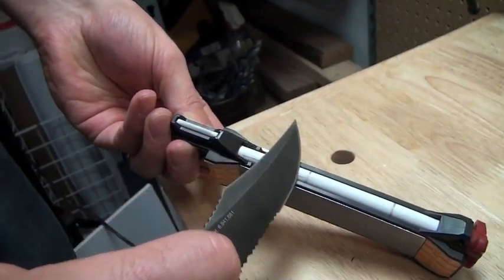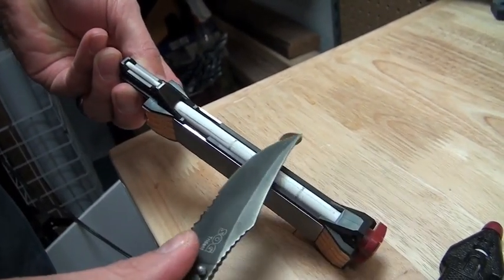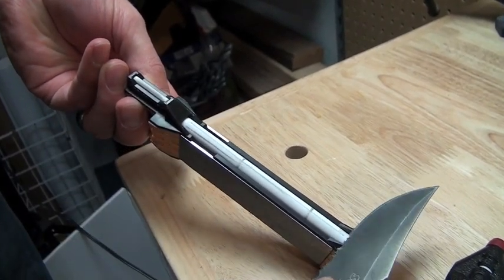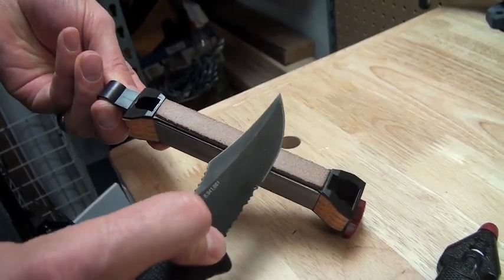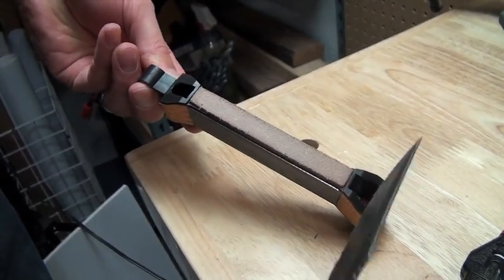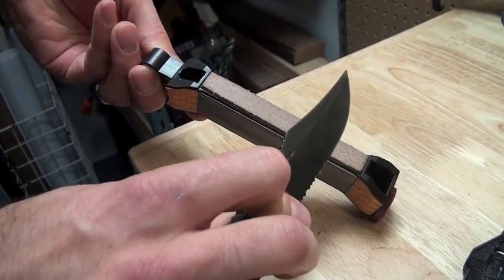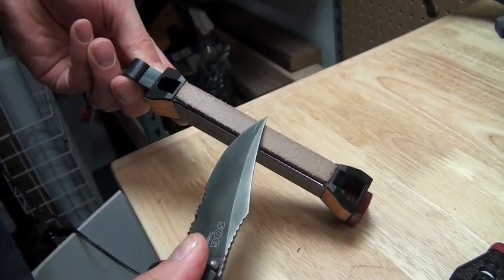There you go — a little ceramic. Take that burr off. Just going to continue to refine the edge down the grit scale, getting that burr smaller and smaller, and then finish on the leather strop. It has that half-micron diamond paste charged into it. When you're stropping, you go the opposite direction — you're almost polishing at this point. All we're doing is working that wire edge off and revealing that very keen, sharp edge.